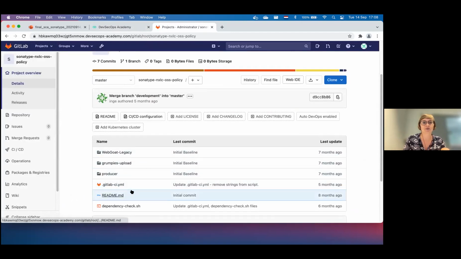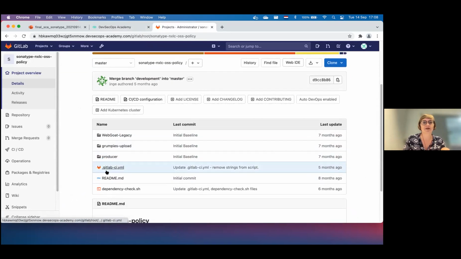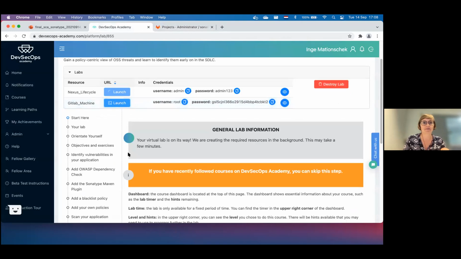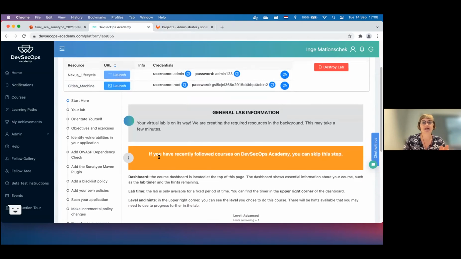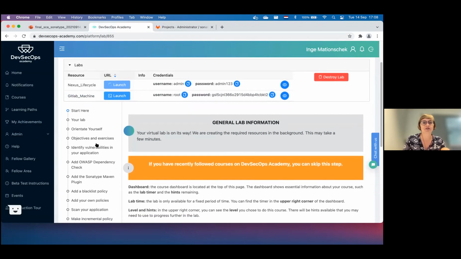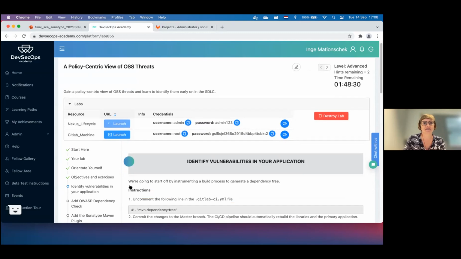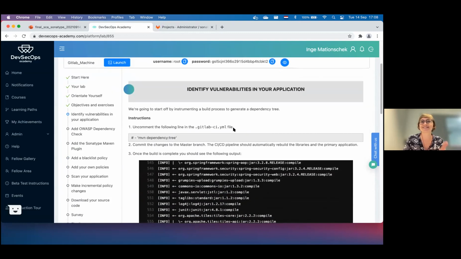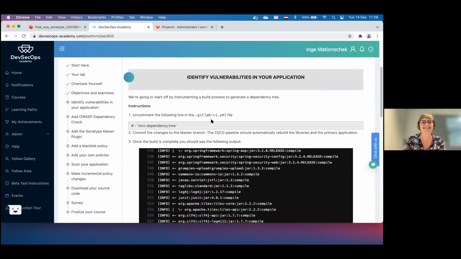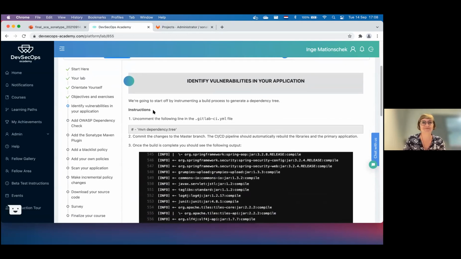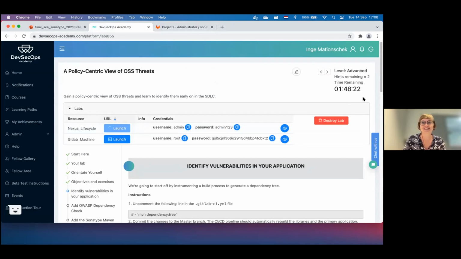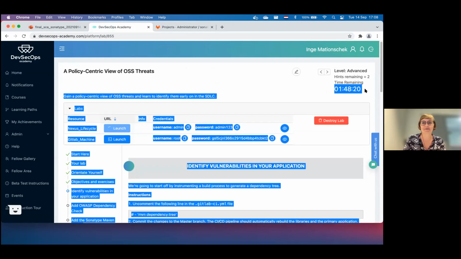So here you can see we have 3 applications, and we have our automated pipeline already. Throughout the course, we will have a certain amount of assignments. So you'll get enough information. If you don't have enough information, you can tell us in the survey and tell us what you would like to see.